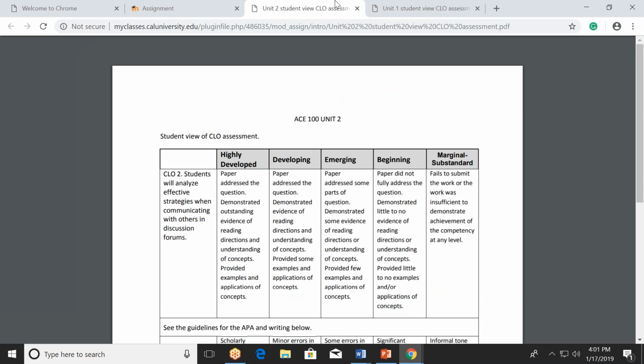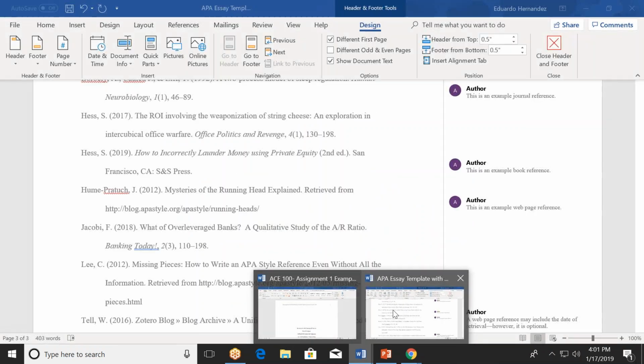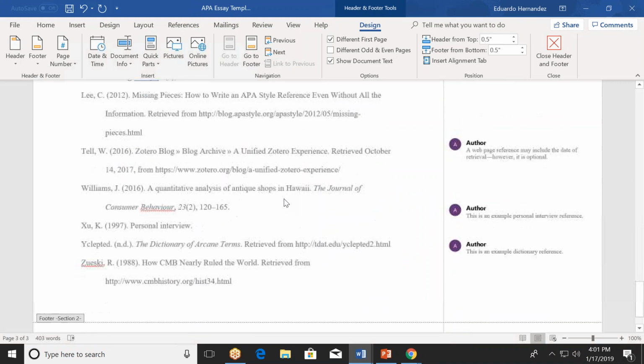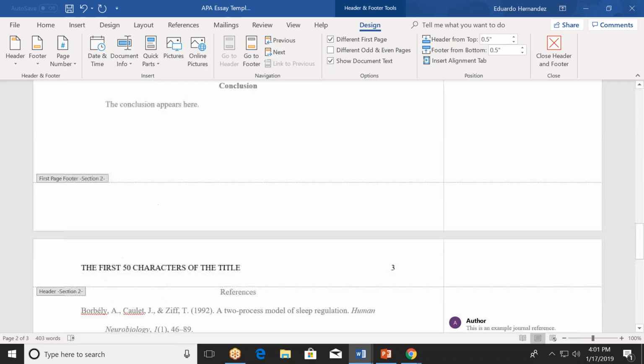So think of the best ways that you learn, and we have a success workshop too, on how to utilize the APA format effectively. My best advice for you would be that in the APA template that David reviewed in the course room, print it out, download it, and review it before you do any essay.